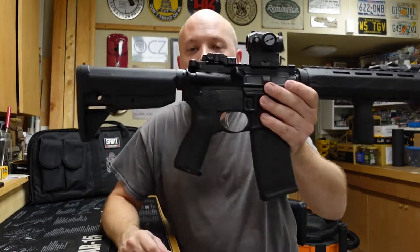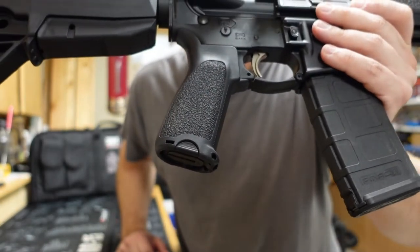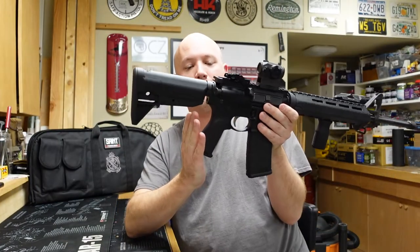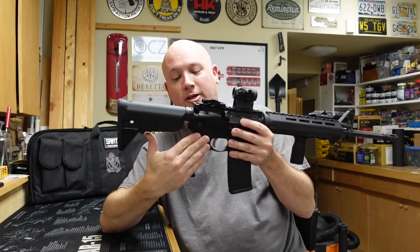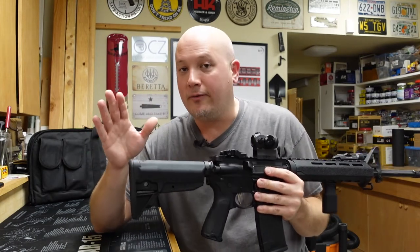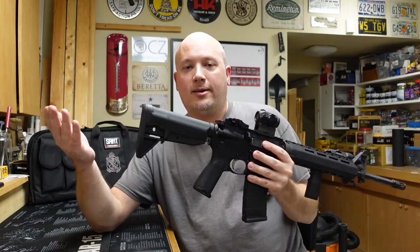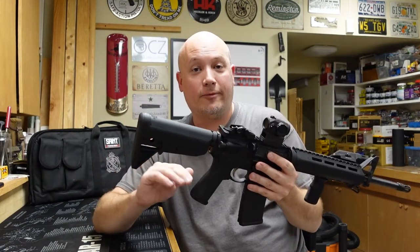Now, when it comes to this particular grip, it's okay, but I like my grips to be a little bit more like the A2 angle. This seems to be a little bit more vertical. I know some people are really going to like that. I like my grips to be angled a little bit back. And so I know this is more of an aesthetic and a personal choice. So some people are gonna say, well, that's a silly thing to complain about because I absolutely love it. Well, on this one, I'm not the biggest of fans.